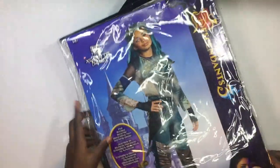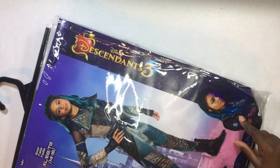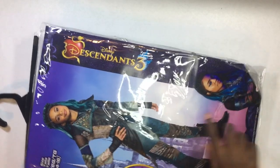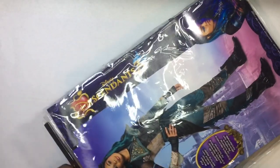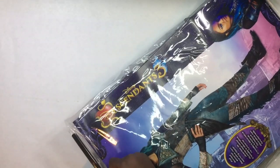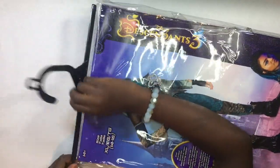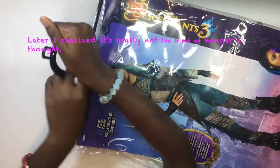And this is how it looks. It looks very cute. This is real Uma, and this is somebody disguised as Uma with the wig, but I didn't get the wig. I just got the costume. Okay, so I'm gonna take this off. And I got a new hanger, so new hanger.